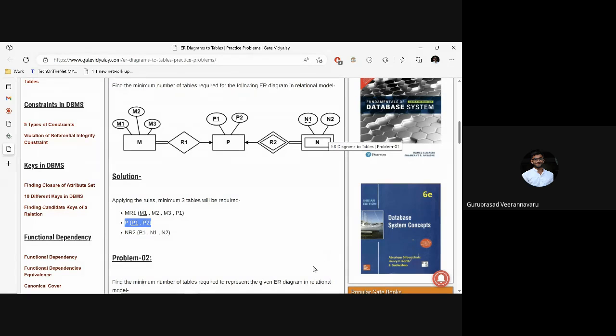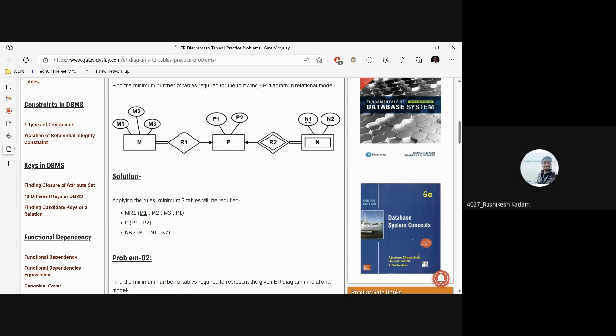And this table N, right? N will have N1, P1 and N2. P1 it will have because it is totally dependent on P. So this means total participation, and this arrow that you see means one is to many. So for every N, there is a P. Because of that we have P as the foreign key. Did you guys understand?